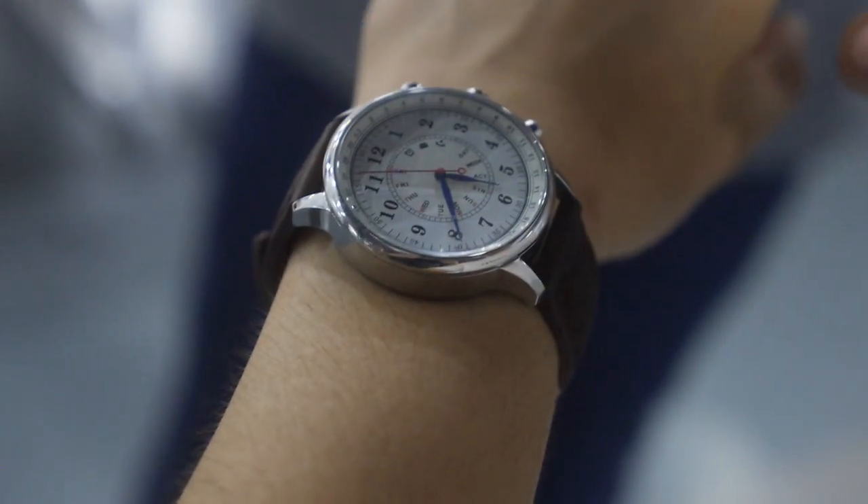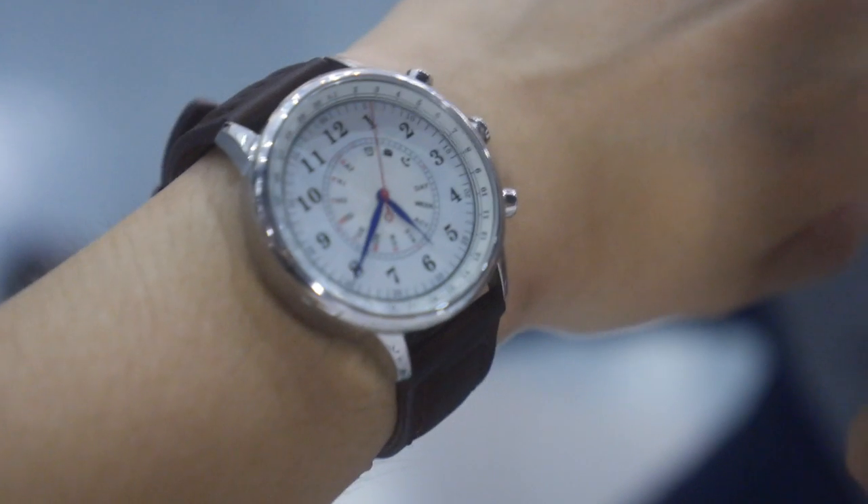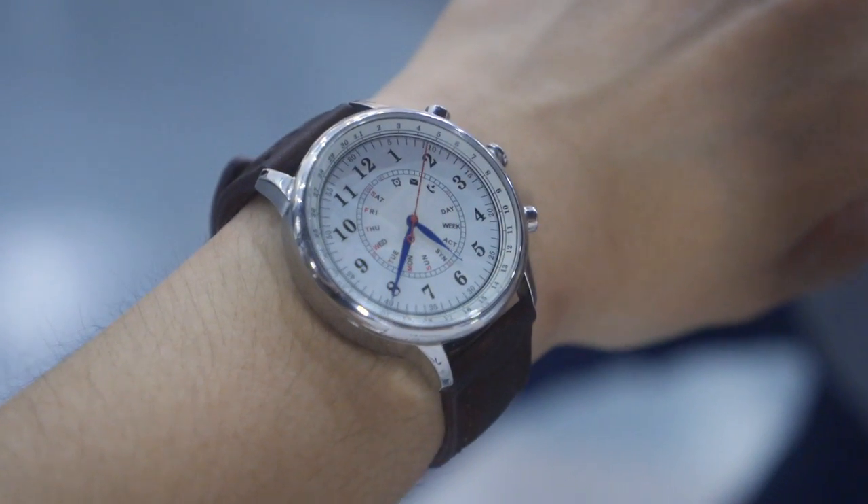What's the future vision for the company? We want to become the standard for future smartwatches — that's our vision. More companies should contact us and we can make custom solutions for them, providing different solutions for different customers. The price for a smartwatch like this can start around $120 to $140 at minimum, and can go up depending on the design and what the customer wants — maybe adding gold or other special features.